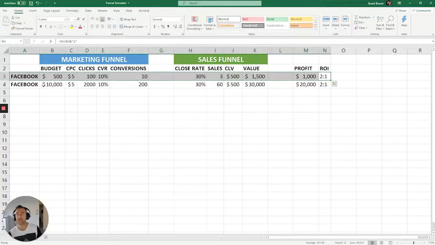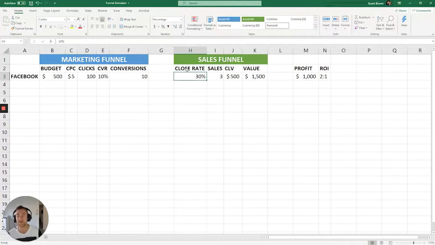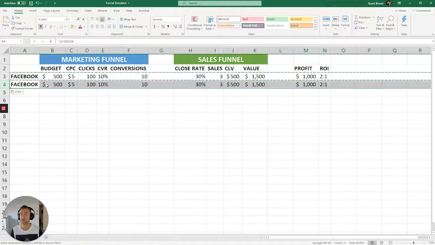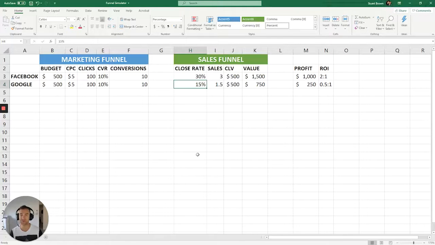In addition to this, it's important to also consider, in each of these examples, these stayed the same. And this is probably the number which is worth considering, because in our example, we've just assumed that the close rate is the same every time, but it may not be. You may have, when you do it on Google, same budget, everything is the same. But let's say for some reason, the close rate on Google is 10%, or maybe it's 40%. Not sure why. Let's say it's 15%, it's half. It's not really quite there. This is an entirely possible scenario.